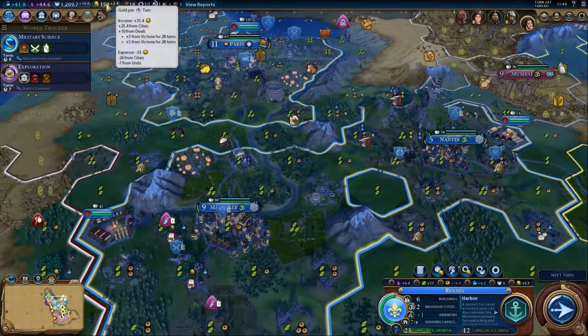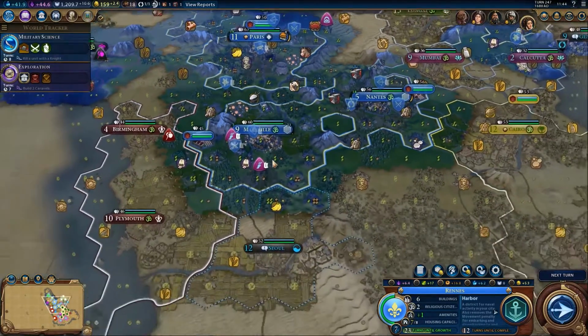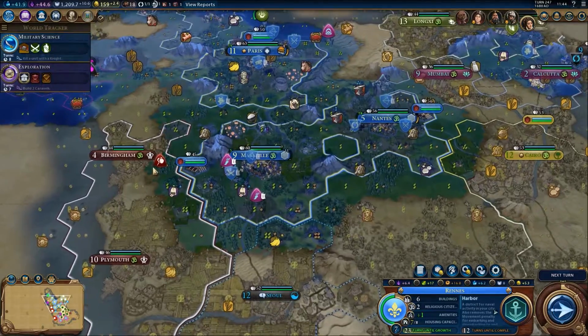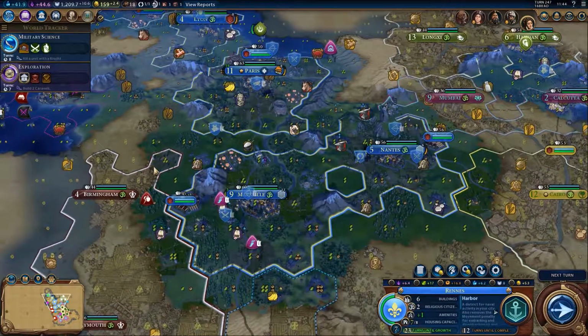Because as you can see from that very simple thing there, we earn 25.4 from cities, and without those deals we would be just earning 25.4 gold per turn. However, our expense is 33 gold per turn, so our cities just about pay for themselves, but the units are costing us, and I fear we may need more units soon because nobody's attacked us for a little while. I don't know who would attack us, to be honest, but yeah, people would.